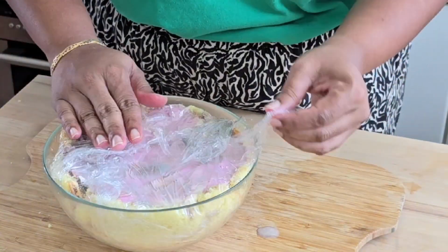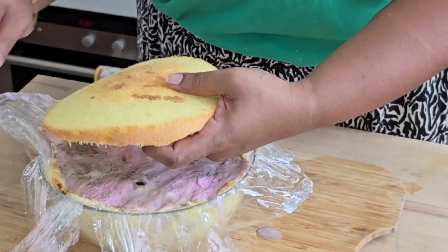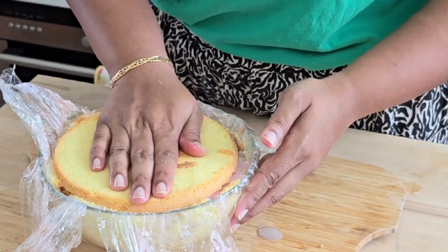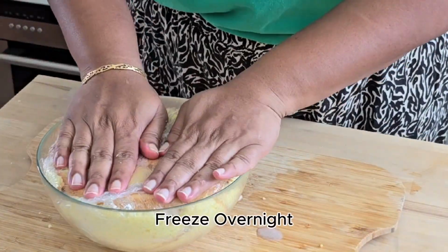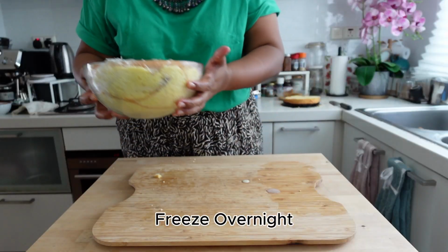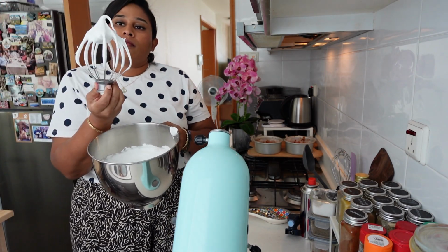Take the last layer of cake and place it over the ice cream and press that down. Cover with the flaps of cling film and pop this in the freezer for at least 8 hours, preferably overnight. You want this to be frozen solid when you're putting the meringue on.